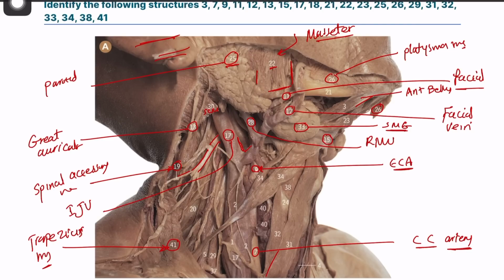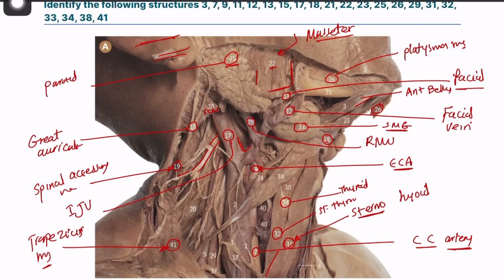Below the hyoid bone, you have multiple muscles, the strap muscles. So let's identify them. You have a very long one and more anterior, number 31. That will be from the sternum. It's coming from the sternum and going to the hyoid bone, the sternohyoid muscle. 32 is going from the sternum to 24. So 24 is the thyroid cartilage. So 32 will be the sternothyroid muscle. Well, this is the hyoid, like we said, 15, and this is the thyroid.